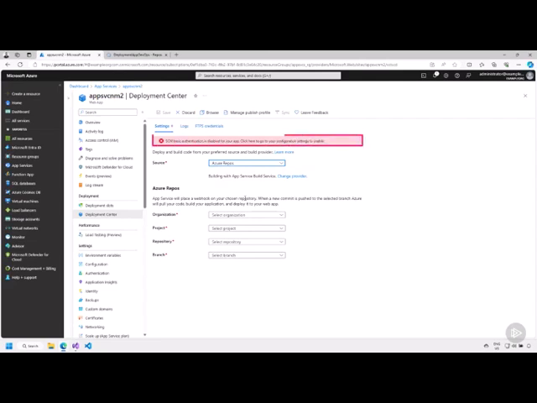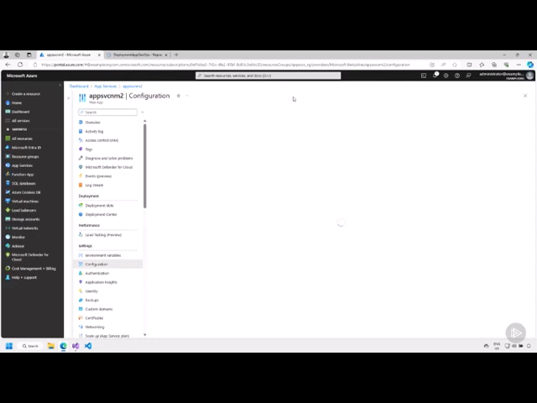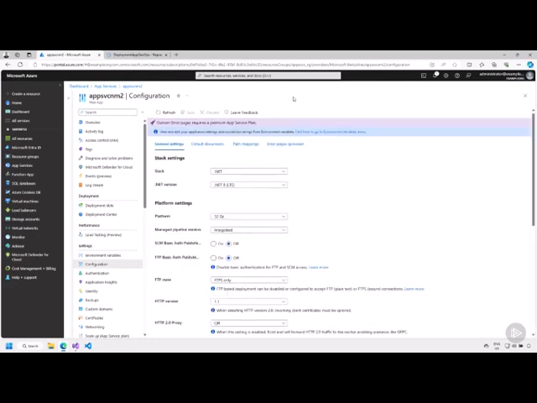But there's also a warning that SCM Basic Authentication is disabled for your app. Remember, we saw this in the previous module when we pushed code from Visual Studio. So Azure DevOps will be authenticating with basic authentication using the publish profile, which is a username and password. We need to enable SCM basic authentication for this app service in the configuration section. Just check this box and save these changes.